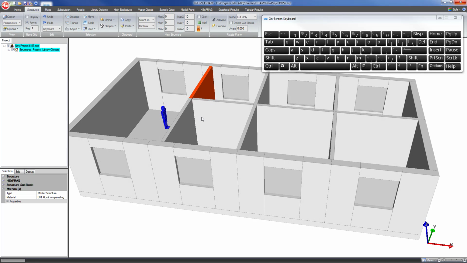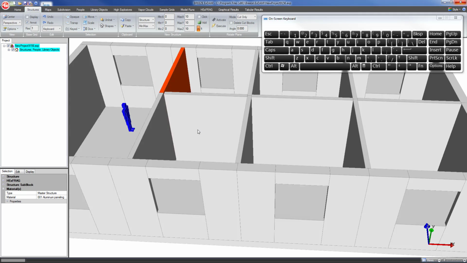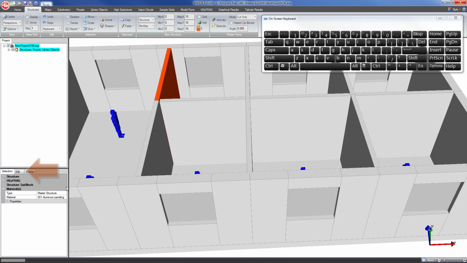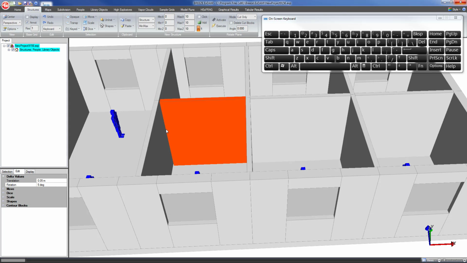So now I have this small gap that I need to fill. I'll go ahead and change the delta value here, the increment that I'll move each block in, to 0.05 to help me make the fine scale move to fill in this gap. Then I'll just do the same thing here, hold down Control Shift, then click on the edge and move it. Just click and drag that until I have a nice match there.